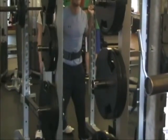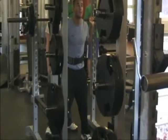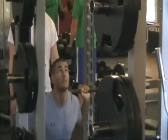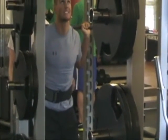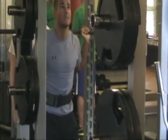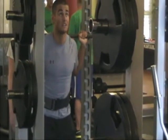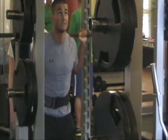And the whole time I was controlled and breathing. When I went down, inhale; when I came up, exhale. Breathing is key when you're doing squatting because it's just going to help you and you're not going to strain yourself or get dizzy when you do it.